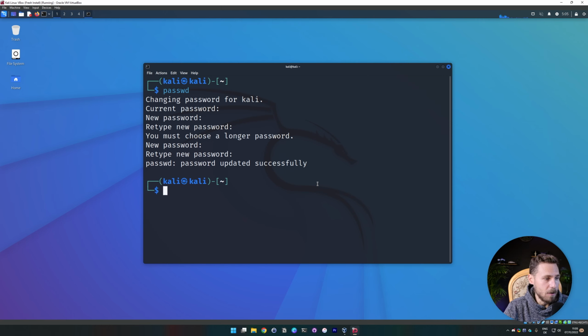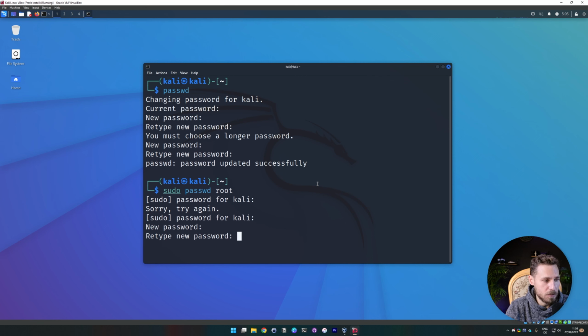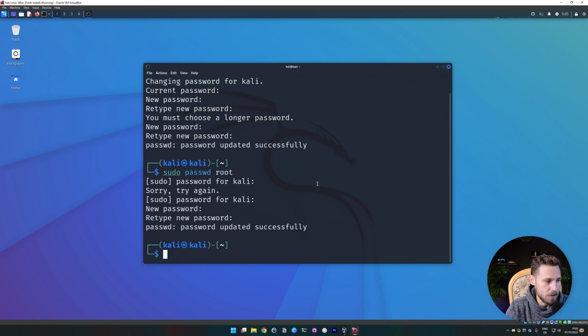Okay, now we have the password updated for the default user, and I'm going to show you how to create a new user in a second in case you don't want to use the default Kali user, but let's continue with this first. So the next thing we want to do is also change the default root password, which is still Kali at this point. So we do sudo passwd root to change the password for the root user. Now the sudo password is your new password, that I just mistyped. Okay, that's the new password we just set up, and now you can choose to either choose a different root password or the same password that you use for your user, and now we have both passwords updated.